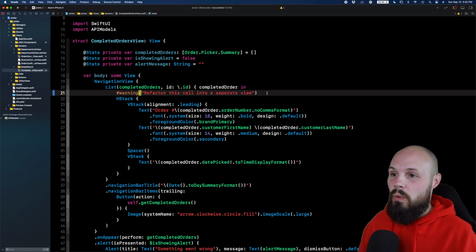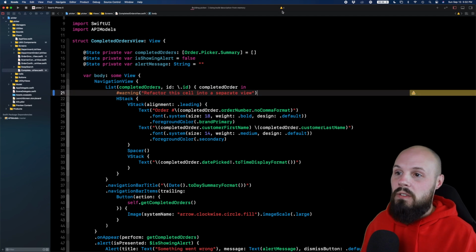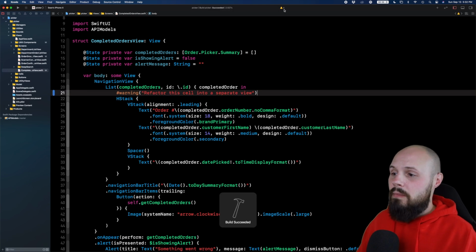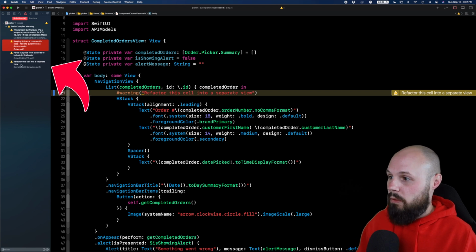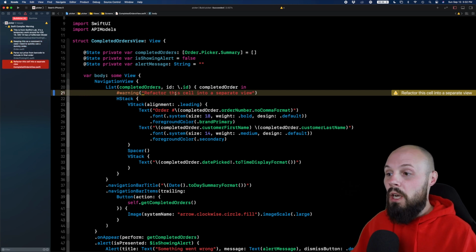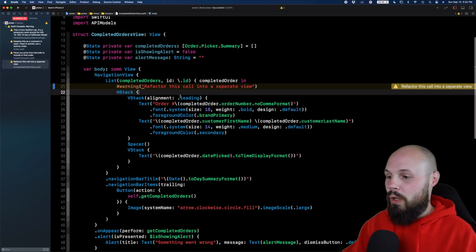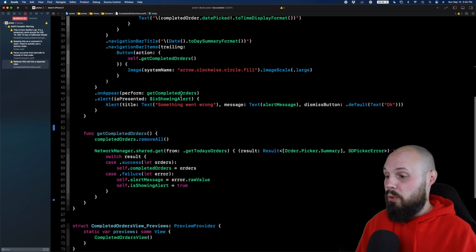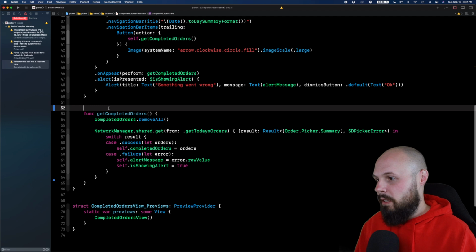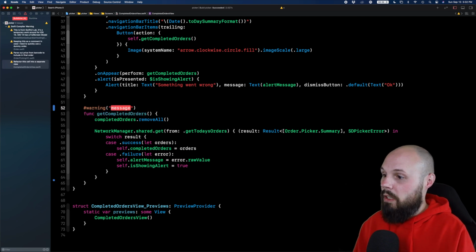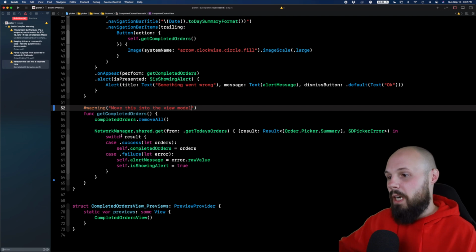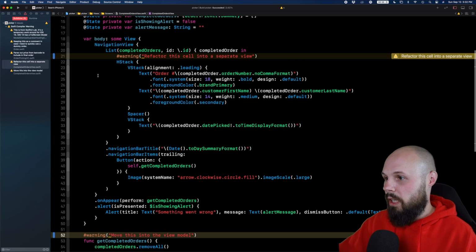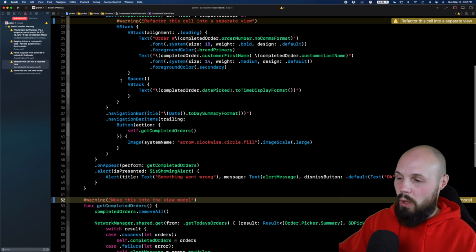And that's the warning. Now if I do Command B, you'll see my warnings go up to 3. And then watch when I click this here, it shows up on my list of warnings: refactor the cell into a separate view. So I leave these to-dos all throughout my code base. Another example, right? I haven't refactored this screen yet. I could say #warning, move this into the view model, right? This is my network call. Probably don't want that in your view. So we want to put that into our view model.